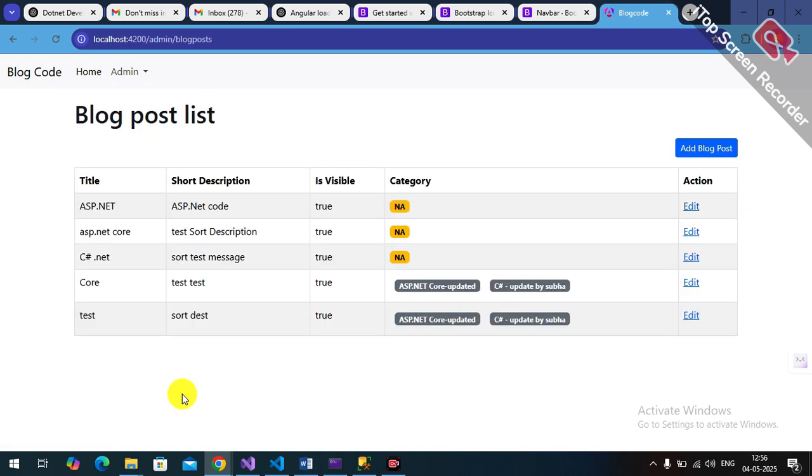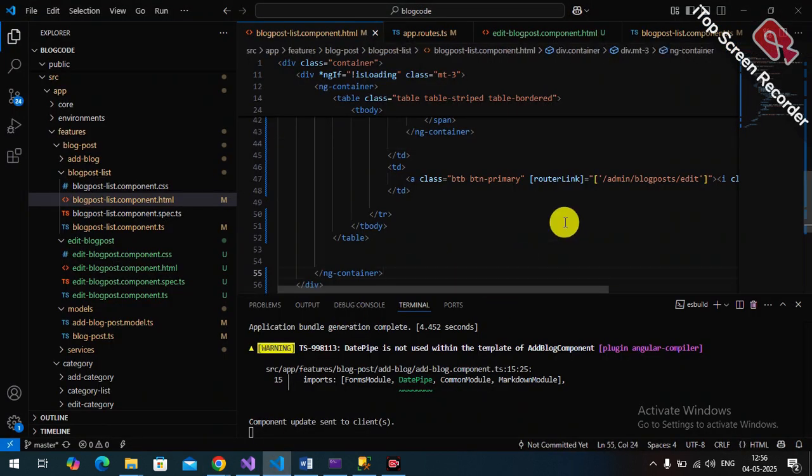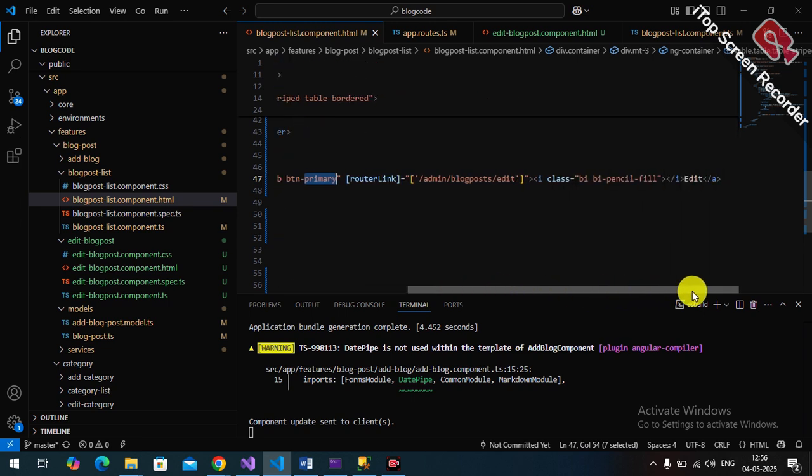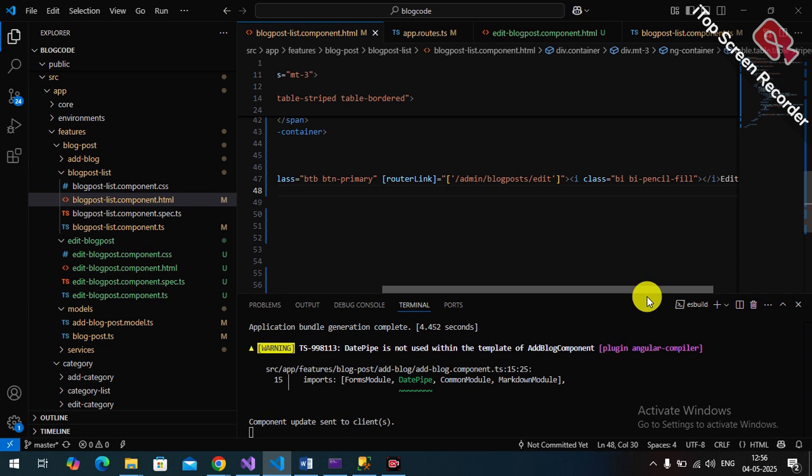Here category add, btn primary, anchor tag, btn dot btn-primary, spelling is correct. Router, why is it not working? One minute guys.